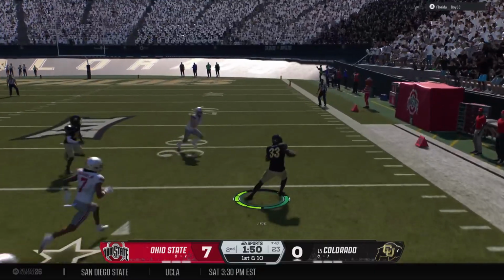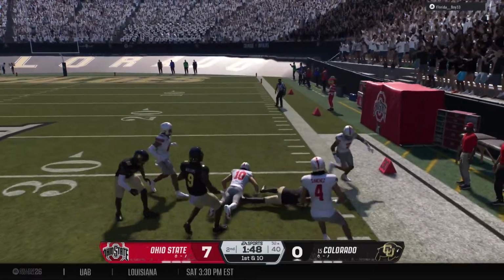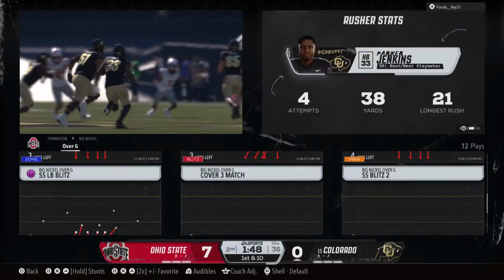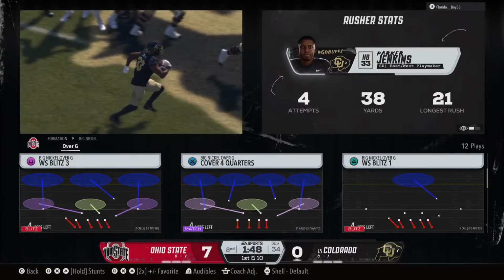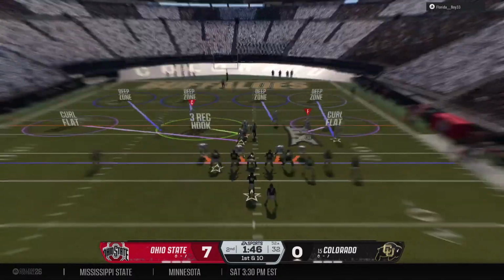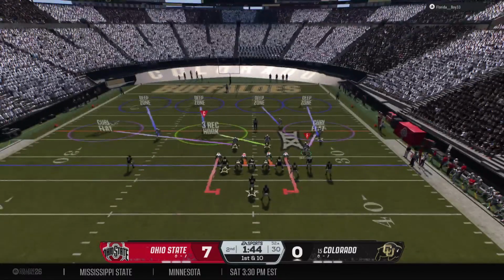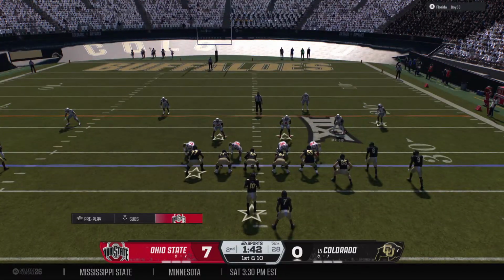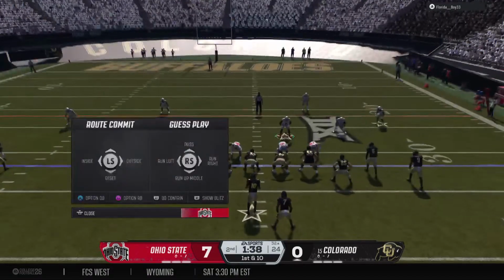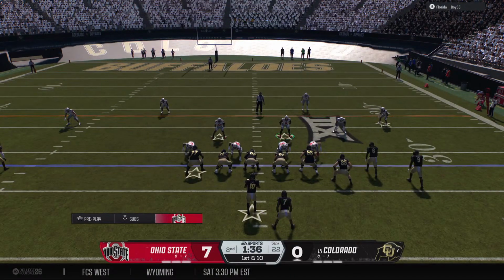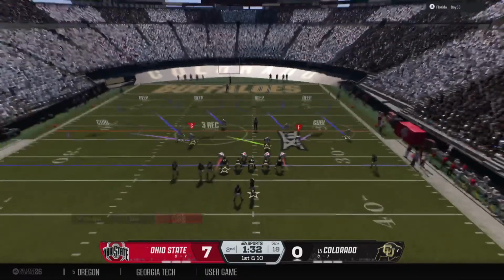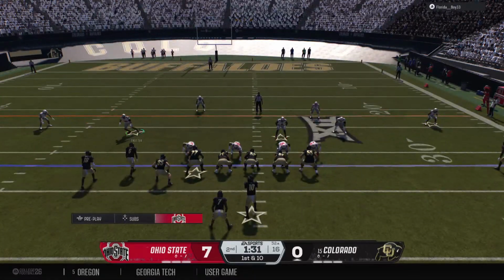There he goes. He got loose, almost housed it, finally dragged down at the 32. Those outside runs, if they can get the edge like they do, great job by the right guard, right tackle, getting the edge. And now what does this do? This makes cornerbacks come up and tackle. Safeties come up and tackle. As opposed to linebackers and big defensive players, you get your guy out in space where he can use his speed and his physicality against guys that usually cover and don't come up and make tackles.